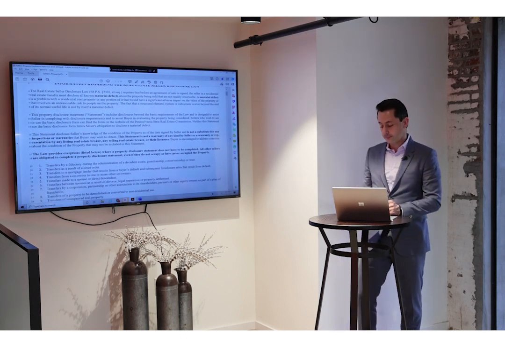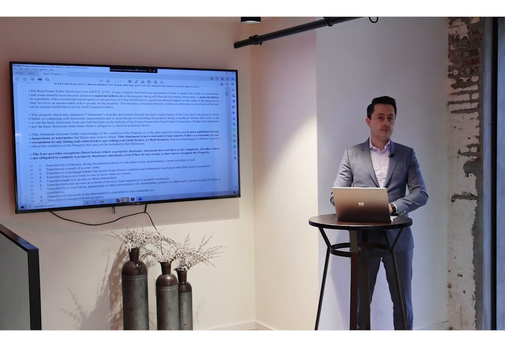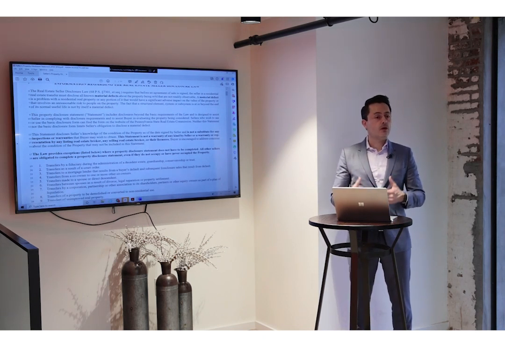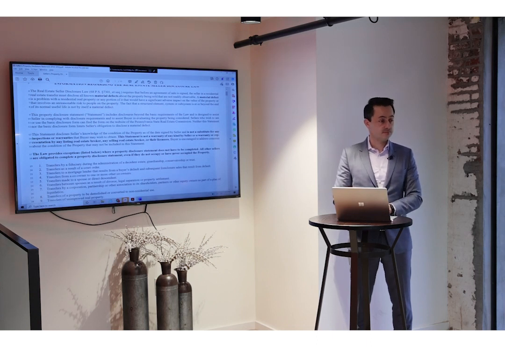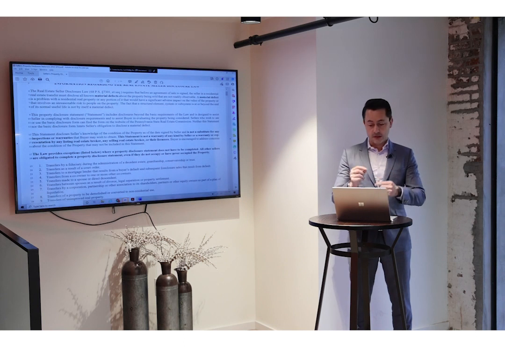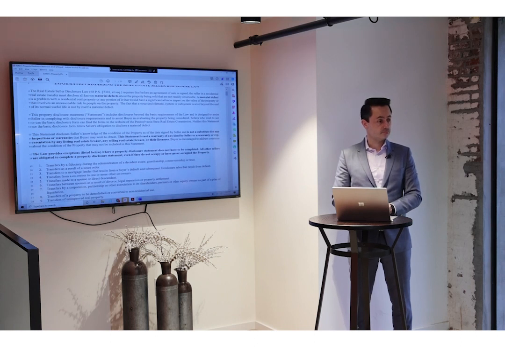So I'm going to give you an example. The seller on the property that you're representing the buyer for is giving you the seller's disclosure. And he says that the basement doesn't flood. Then he marks on the document, the basement is dry. And then your client moves in, and a week later, it rains, not very hard, and now the basement has water. Okay, maybe a one-time thing. Then it rains again, and again it gets water.